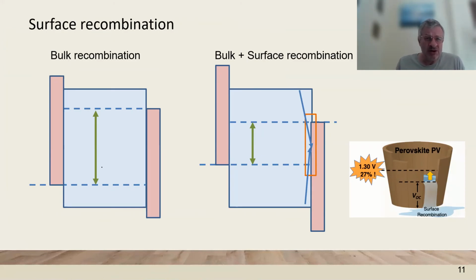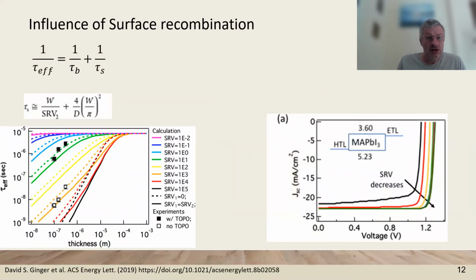In addition to the possible bulk recombination effects, we have to add the surface recombination effect. This is an additional loss occurring because of specific defect states at the surface, and this can produce very large loss of the photovoltage. So in general, the effective lifetime of recombination of carriers will be the sum of the inverse, as they are parallel processes. So we have the bulk lifetime and the effective lifetime at the surface, and this is related to the surface recombination velocity. The larger the surface recombination velocity, the shorter will be the lifetime at the surface.